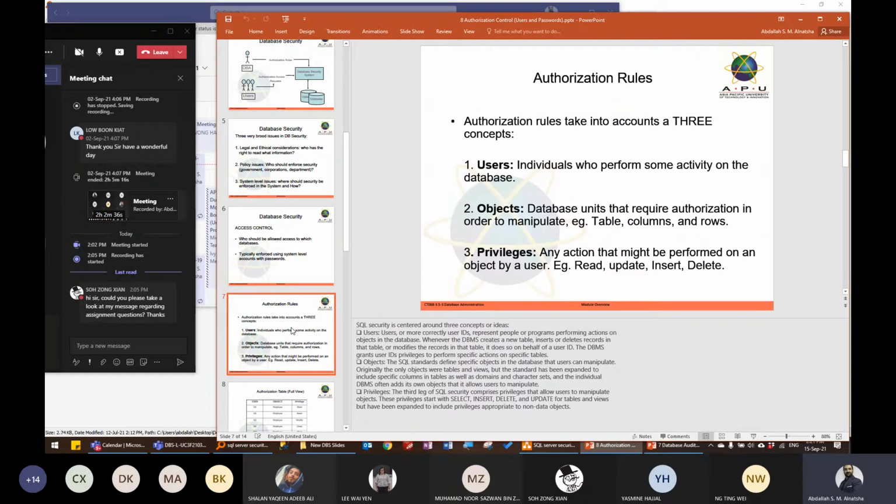The second concept is objects. Objects here, at least in the example that I'm going to provide, are either databases, or tables inside these databases, or views. Database units that require authorization in order to be manipulated, for example tables, columns, and rows.